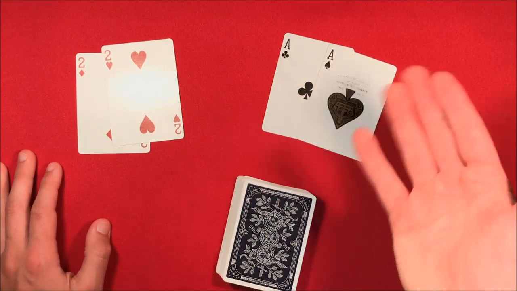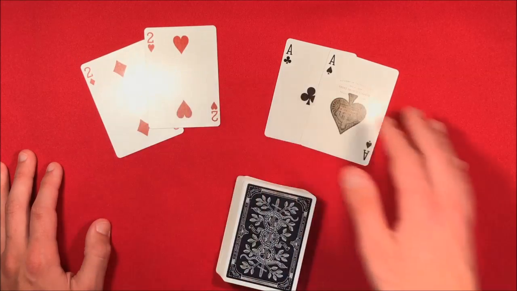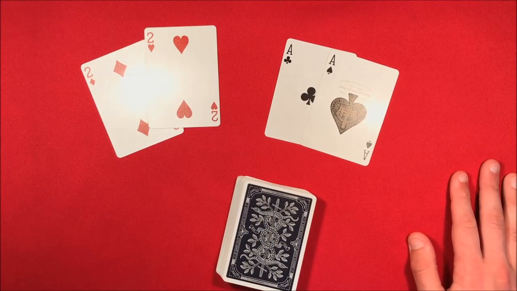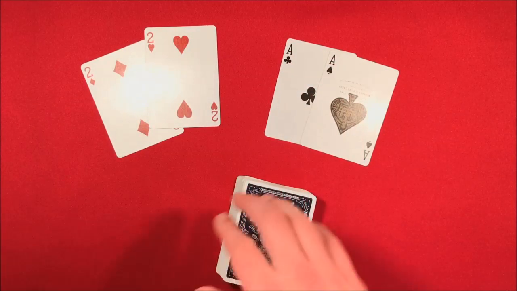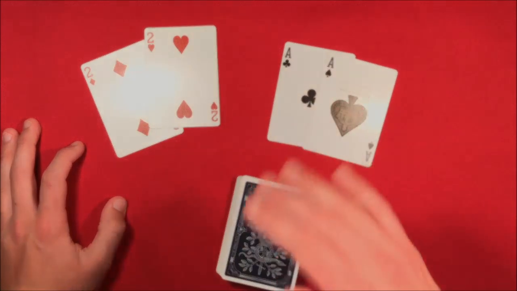At this point you say, 'From a shuffled deck, you picked any two cards and they just so happen to match my prediction.' As you guys can see, you flip over the cards and that's pretty much the trick. I hope you guys like it. Make sure to participate in the deck giveaway if you're interested in winning my old mat here and also this deck of cards. Anyways guys, hope the trick works out for you and as always, thanks for watching.